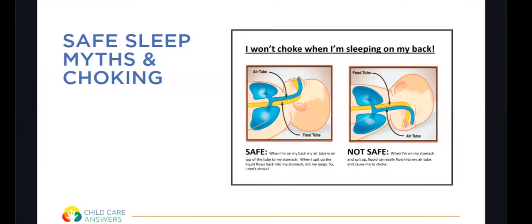You might think your baby is going to choke if they spit up when laying on their back — that's actually not true. When a baby is sleeping on their back, their air tube is above their food tube, meaning the trachea is above the esophagus. As vomit comes up, it goes into the mouth and is either pushed out or re-swallowed, with gravity helping that liquid go back into the esophagus. When you flip baby onto their side or stomach, those tubes get flipped, and baby could be re-breathing vomit or lying in a pool of spit-up.